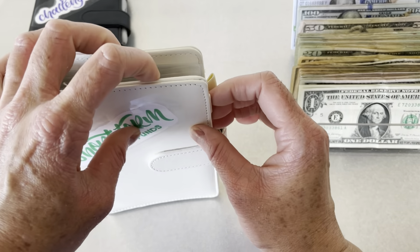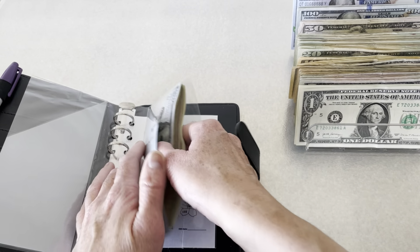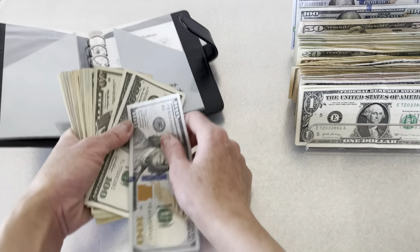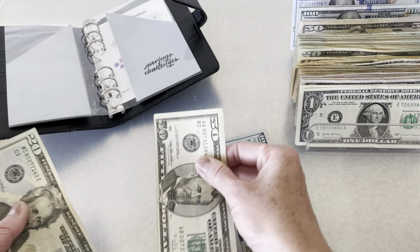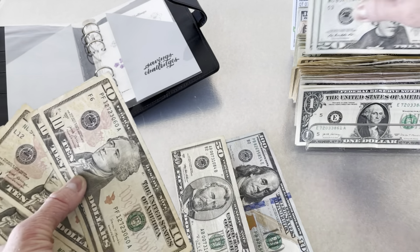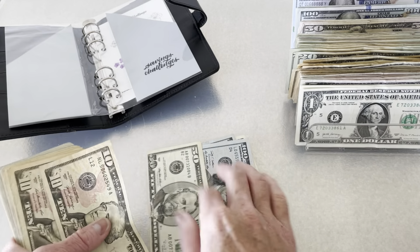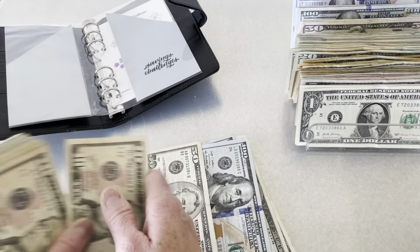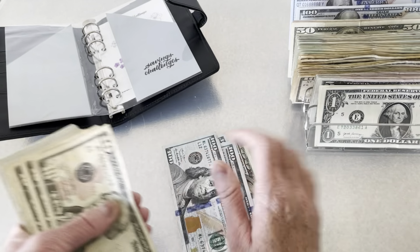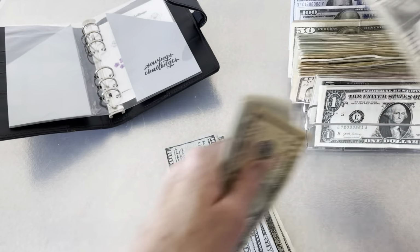The last binder I wanted to do is for my 22 week saving challenge. This one's just getting way too full, so I'll see how many bills I can take out of here. So we have our hundreds, 50, 20, 40, 60, 80, 90, 100. And then I'll do this 50 to do another 100. And 10, 20, 30, 40, 50, 60, 70, 80, 100.